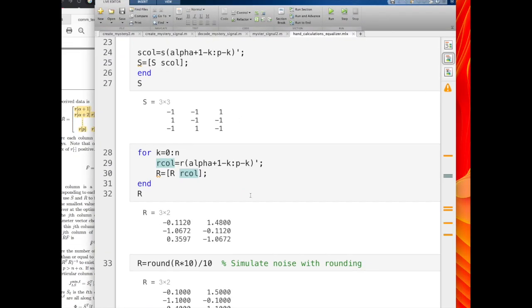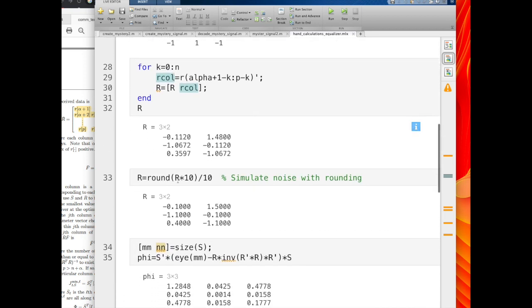I included this because you may need to do that whenever you're actually implementing a matrix form of an equalizer. The next thing in the book that he talks about is simulating not only the effect of the channel, but also the effect of some noise.